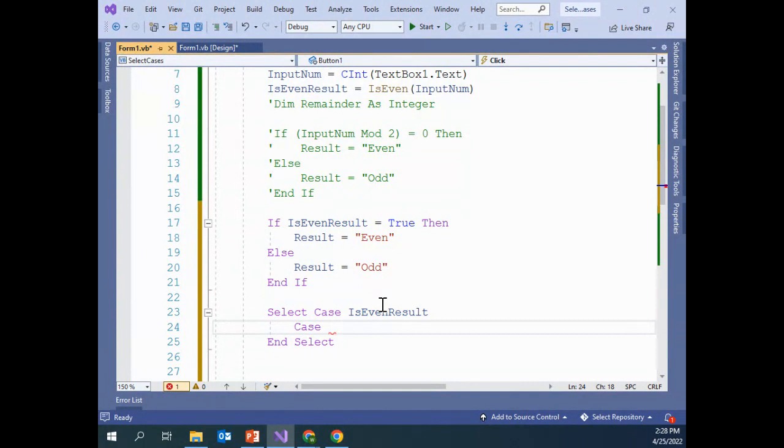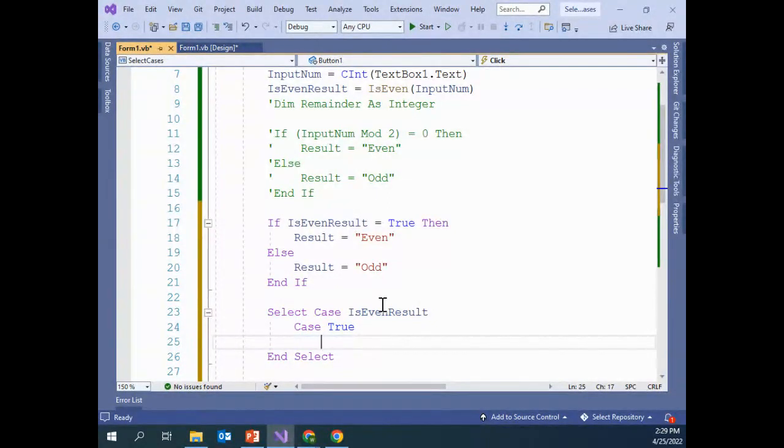Now, because you're in VB, in Visual Studio, and you're not writing theory stuff anymore, you can rely on Visual Studio to complete certain things for you. So immediately it goes, oh, select case. We're going to give you a case, and we're going to give you end select. We're going to end the select statement for you. End select means this is the end of your selection. But it's got a case. What the case does is it says, is it the case that is even result is a certain value? So what is is even result? It's a Boolean value. In other words, it can either be true or it can be false. So for case, you will now type in true, and press enter. And you notice it goes to the next line and it's tabbed. This tab basically says, okay, give us the code you want us to execute if it is the case that is even result is true.